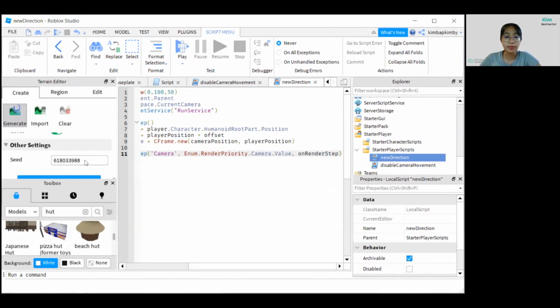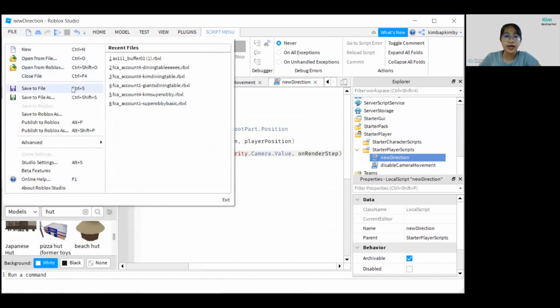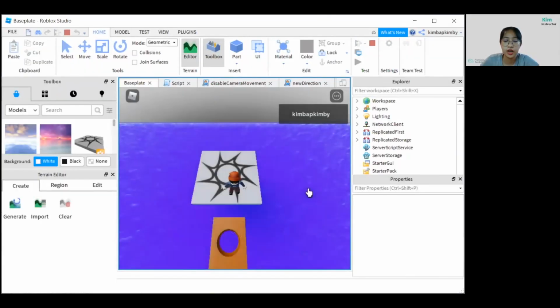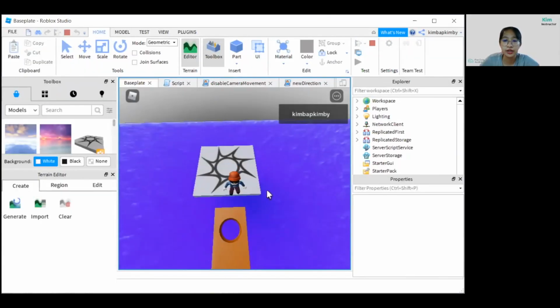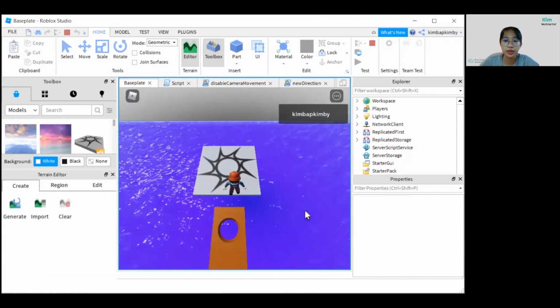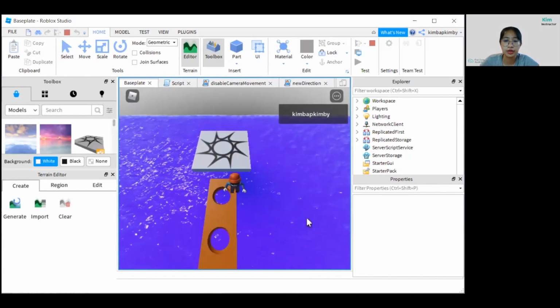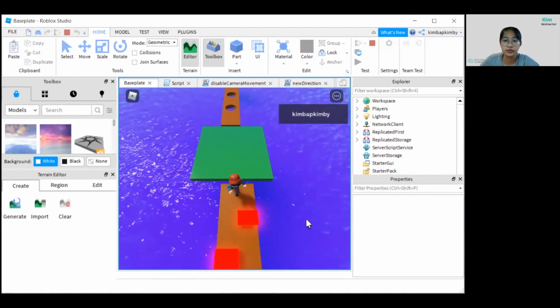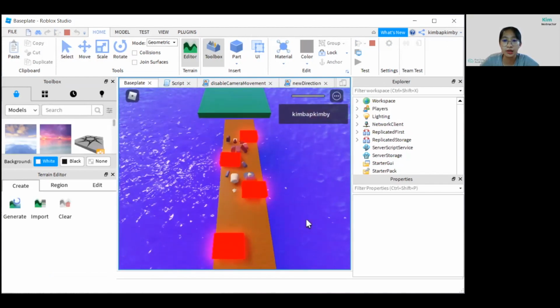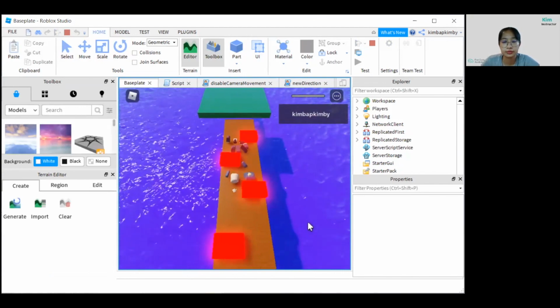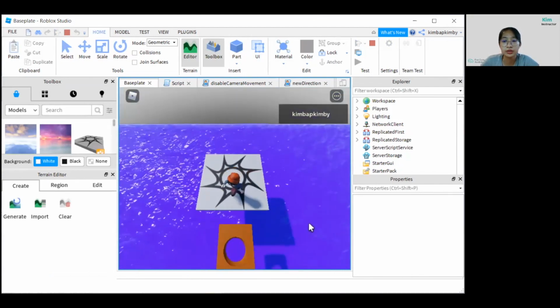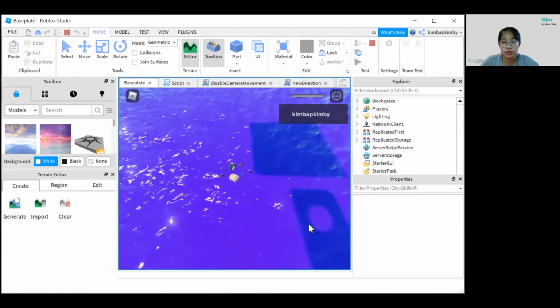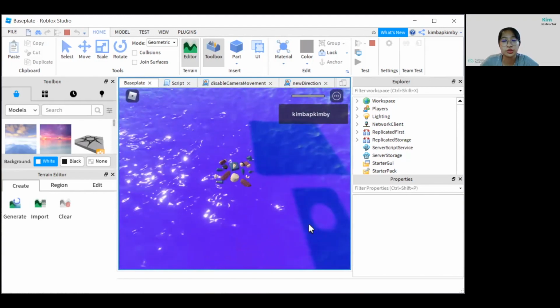After typing out the script, go to File and then save your project. Then go to Home and then Play to test it out. Now I'm testing the game right now. Here I cannot adjust my camera movement. And then when I go here, you need to really be careful. And then let's see if the bomb works. Okay, the bomb works properly over here. And then what will happen if we accidentally fall down? Okay, so we'll die.